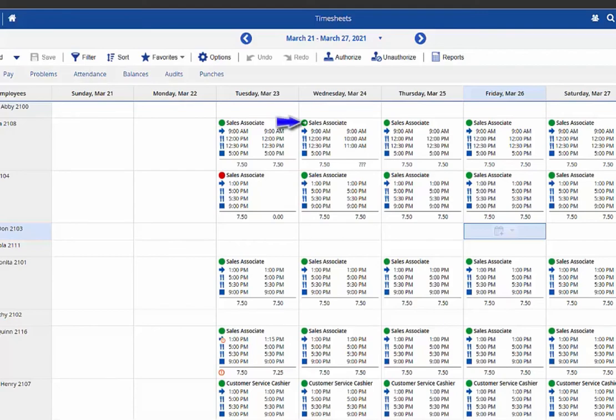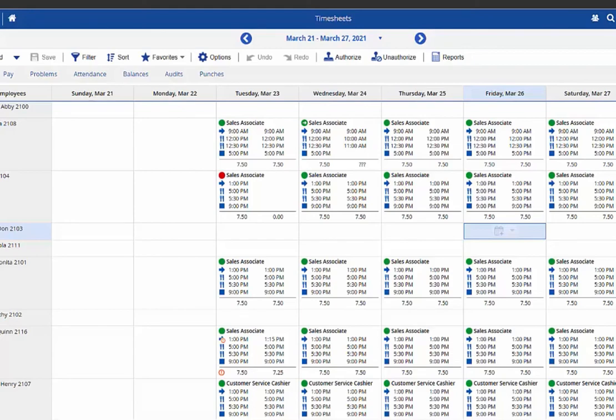When we look at the green dot with the white arrow, the employee has punched in for her shift as scheduled, but it doesn't give you a full green button because the employee did not clock out. You can see the red one, that means that the employee did not work a scheduled shift, also called a no-show. So those status icons will be represented on the left-hand side of the employee's position.